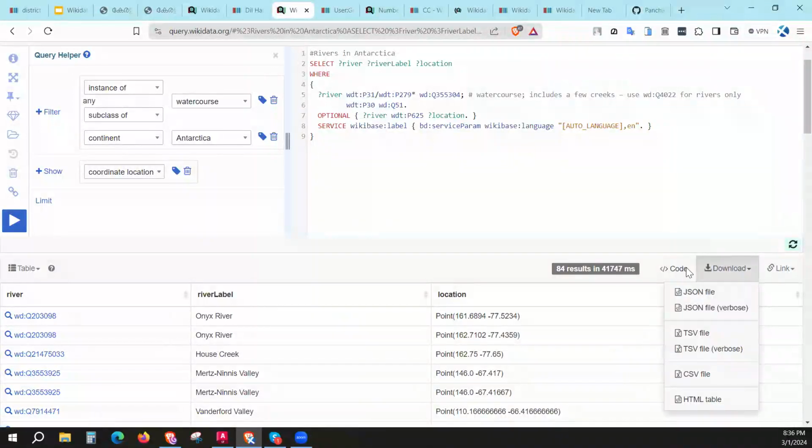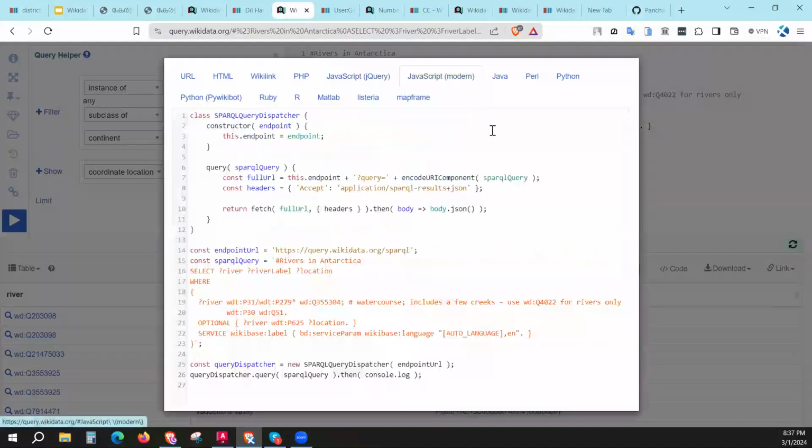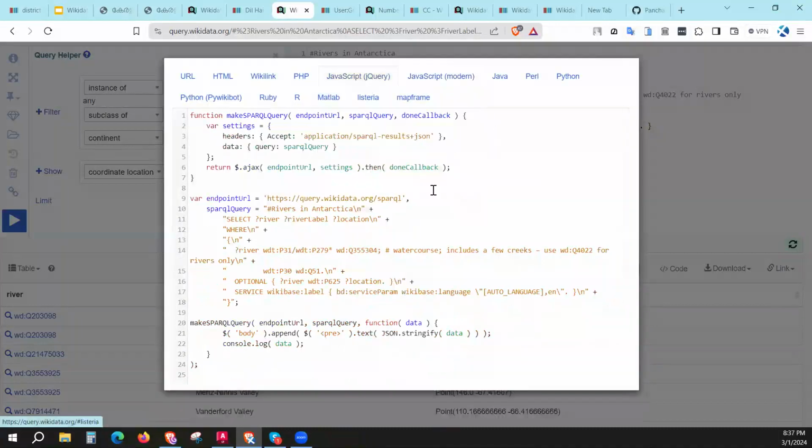So here we have the option to code this in JavaScript, jQuery, or modern JavaScript. You can use either, depending upon the HTML page you are running. If you are using a JavaScript or an HTML page, you can use this query over there.